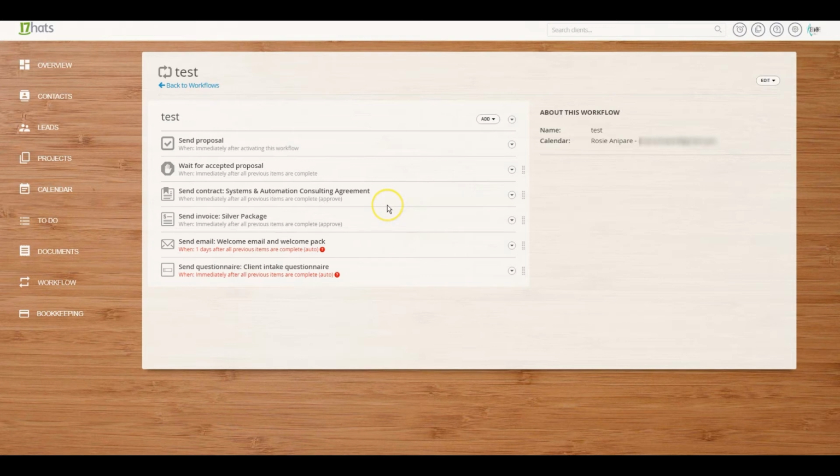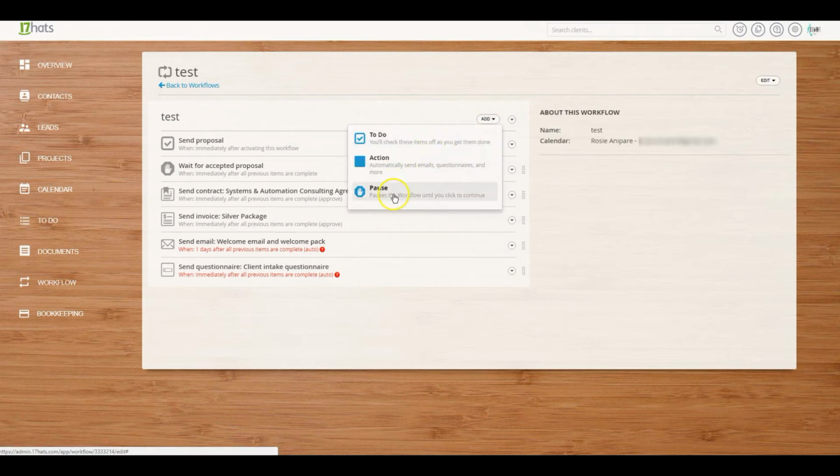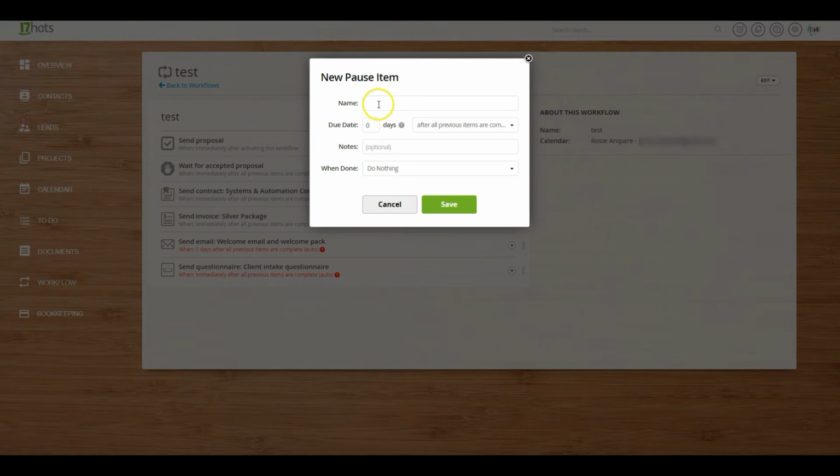Then the following step, it's probably just you starting to work with a client. So what I do here is, rather than remember to follow up with a client, I click on pause and I will write wait for the project to be completed, and I'm gonna put, let's say, 30 days.